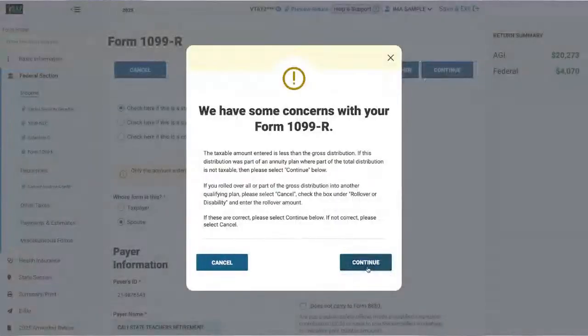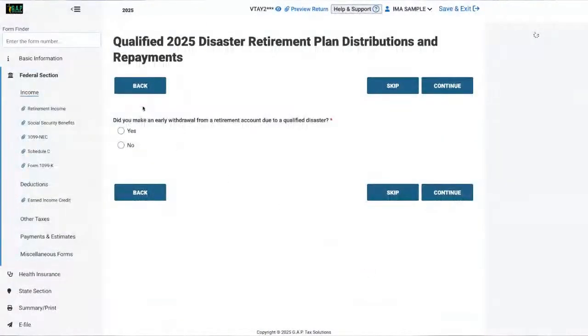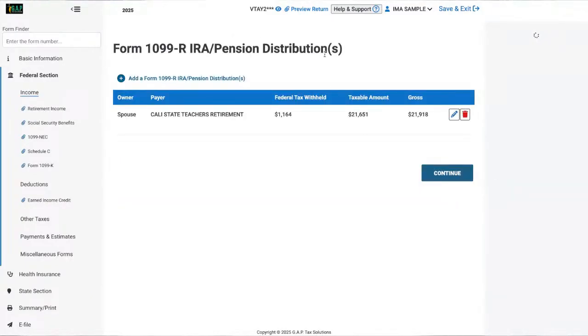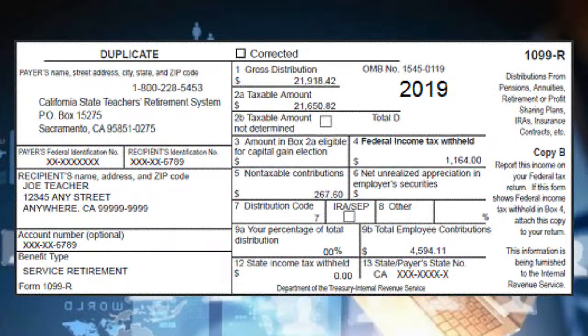So yes, we'll just say, yeah, we know. All right, cool. Did you make? Nah, we didn't do that this time, although I will show you that this is applicable at times. But for right now, just for the sake of getting this done, let's say no. And now we have this. What we expect to happen over here, I can tell you, is it's probably going to go all the way to negative, despite having 2 kids over here. Maybe it'll still keep a little bit, because there is some federal withholding on this form. You'll notice right here that there's federal withholding of $1,164.